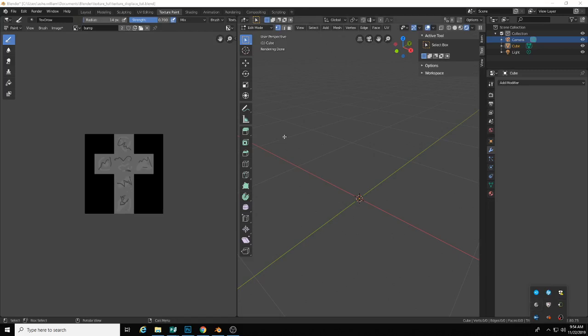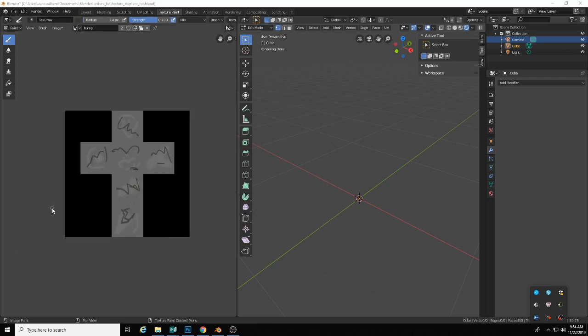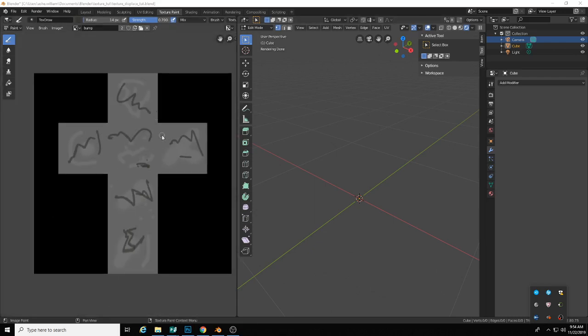Hello everybody, this is William Ash, and this little video is going to try to answer some questions about how to apply bump maps to a model for 3D printing. So hopefully what I'll get to do here is get to an STL file which has been modified that will display the texture. What I have here is this really sloppy texture map for bump that I'm going to apply to a cube.